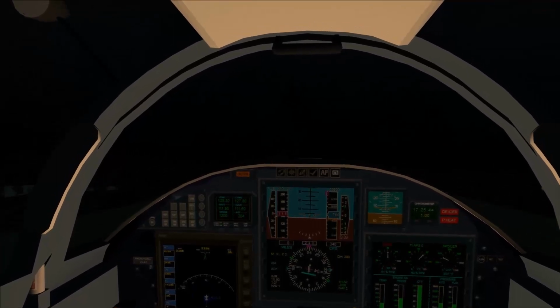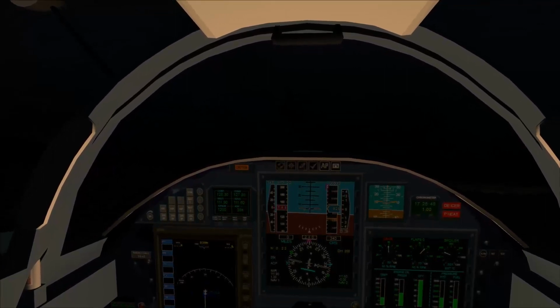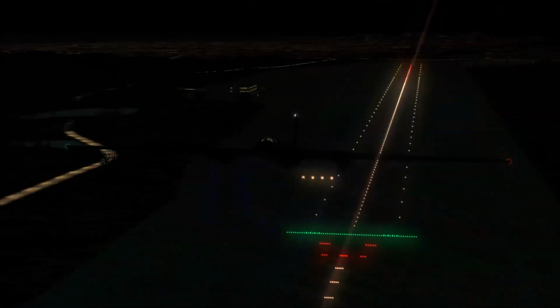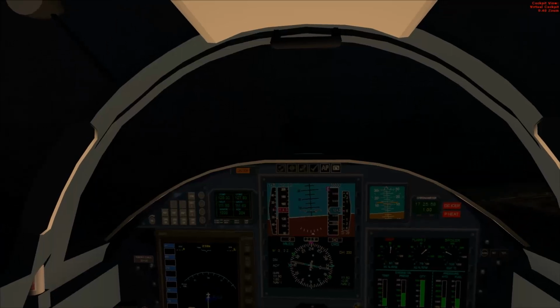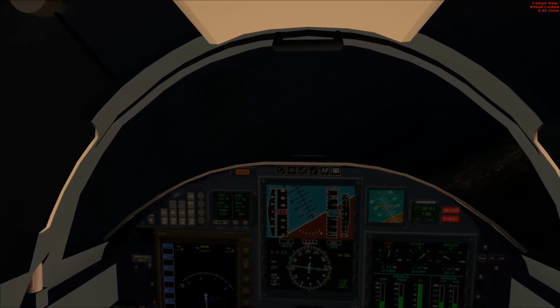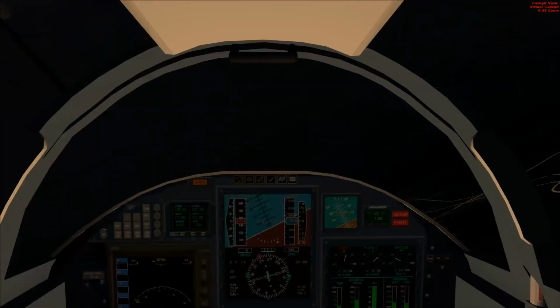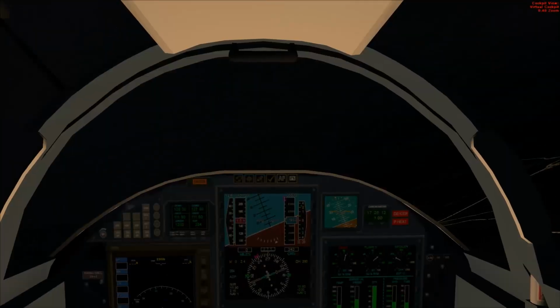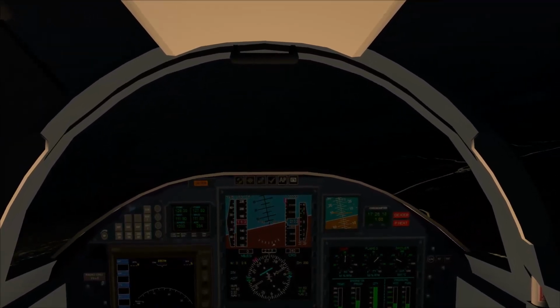Crap. We've lost our airport. There's our airport behind us. Okay. Now I got to figure out how to do this again. All right, we're going to just execute a short go round. I think I can do a short one. So I don't want to climb very high. I want to keep this aircraft pretty low to the ground.